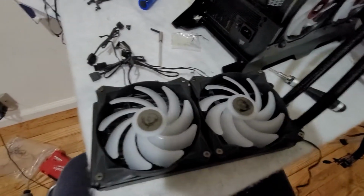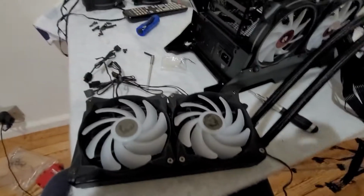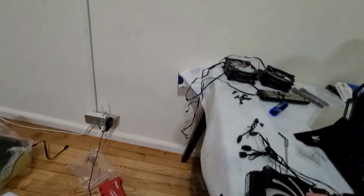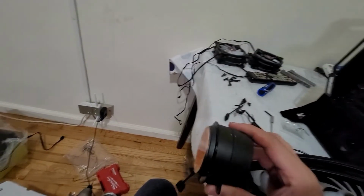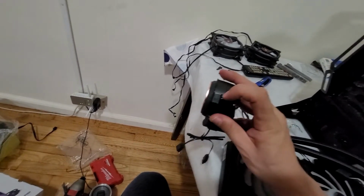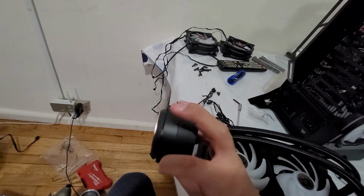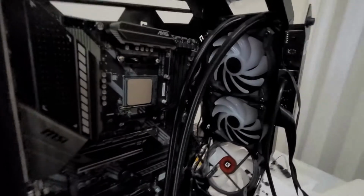So what I realized, it's better if I install the fans when the case is out. When the radiator is out of the case, I install the bracket. See, this is the bracket that's going to be on top of this one. This bracket here is going to install on top of the CPU. This is with the cooler in. I installed it on the inside.